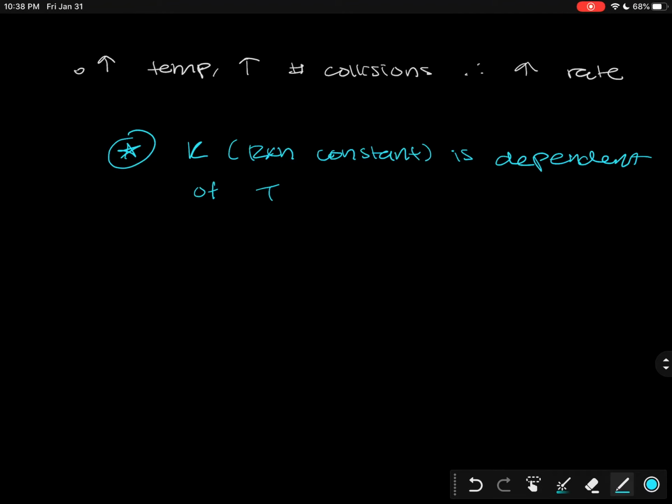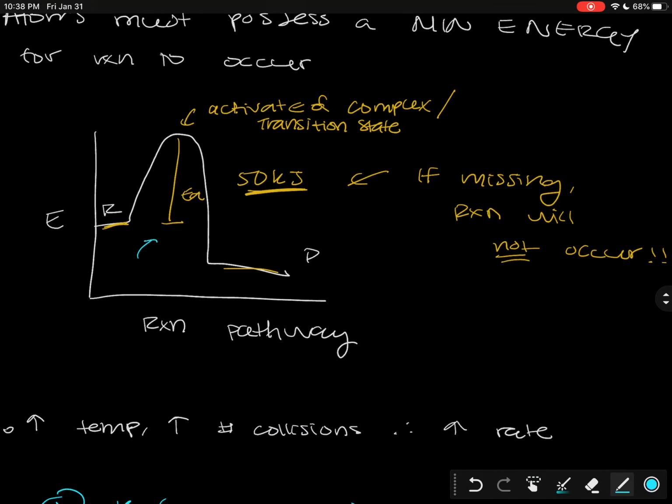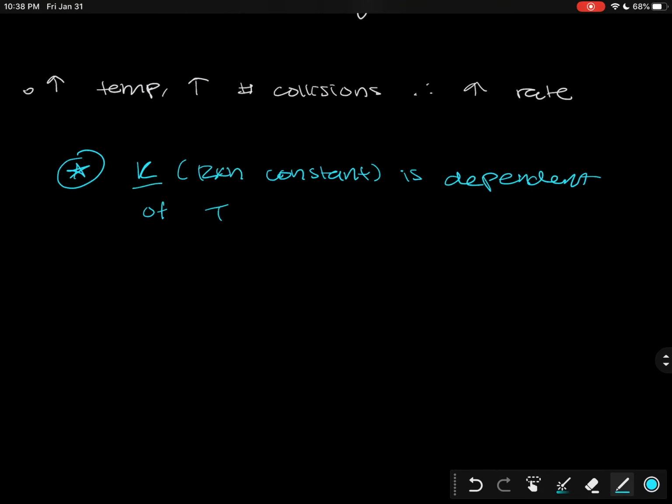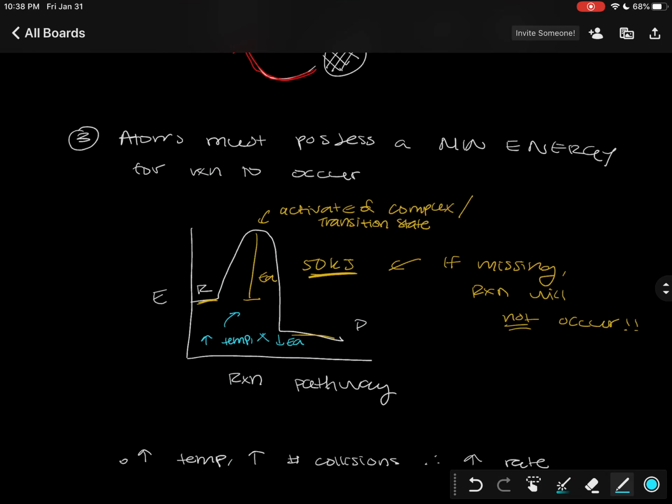So if we have a reaction where we increase the temperature and it speeds up the rate, it's not because we're decreasing the activation energy. So if we increase temp, we're not decreasing EA, but we are altering this value, which is the rate constant. So it's important to know what's actually changing when we increase our temperature. It's K, it's not EA. So if you can get those all straight in your head, that'll really help you.